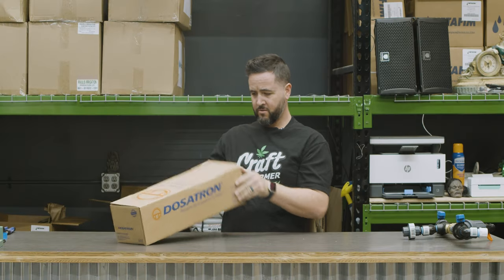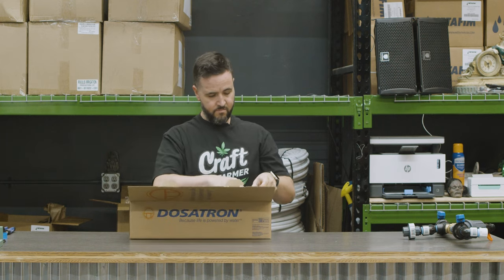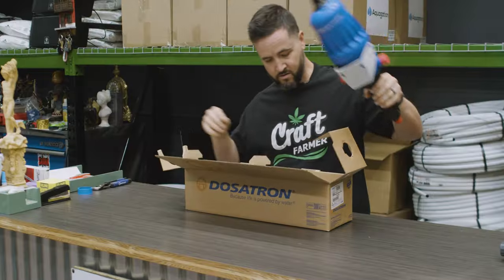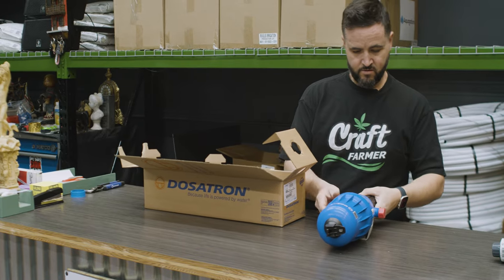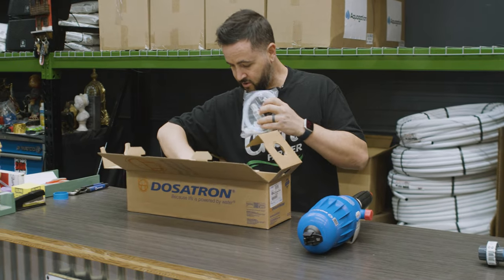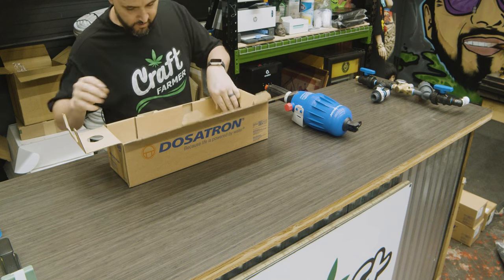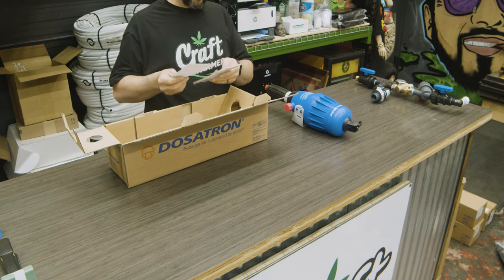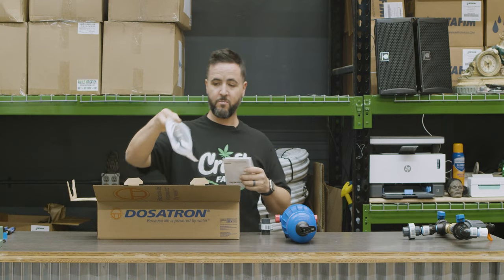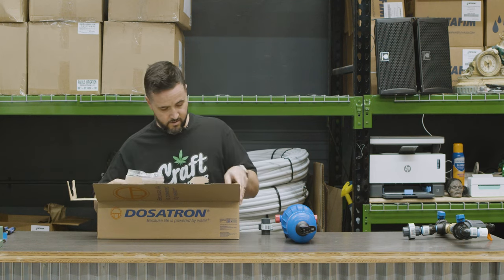So I'm checking my part numbers to make sure I put these dosers in the right direction. So pull these parts out. Here's your hose, your union. This comes with our thread, some little instructions. For the purpose of this, I'm going to leave the hose in there.